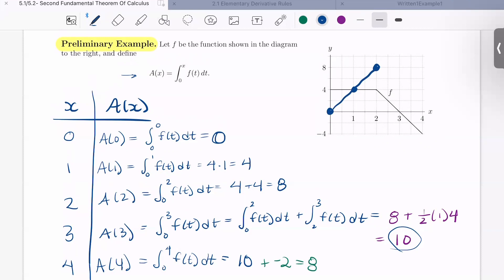Okay. Now, when x is 3, my output of a of x is 10. So I'm going to go just up here to 10. And then at 4, my a of x function is back to 8. Okay, so we haven't collected values between x is 2 and 3 or between 3 and 4. So why don't we compute an output for an x in between those two values. So let's use a value between 2 and 3, let's use 2 and a half. Let's just do that calculation here. So when x equals 2.5, let's look at a of x.